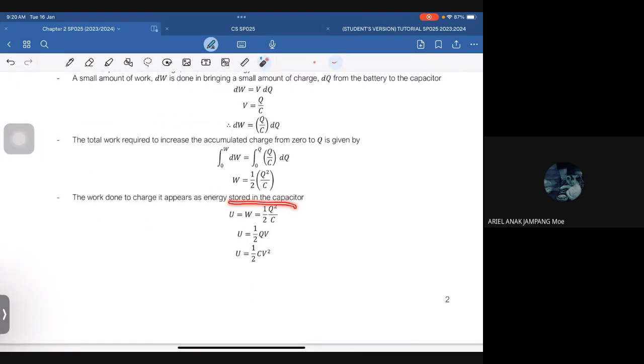So yang ini dia ada 3 formula, tapi yang ini tidak payah hafal lah sebab ada dalam PSPM. Tapi what you should know is energy stored, simbol dia adalah U. Kalau dia tanya pasal work done, sama jugalah, work done untuk charge a capacitor is basically energy stored in the capacitor lah. Okay, so yang ini formula dia ada kena bagi, just make sure kamu tahu Q tu apa, C tu apa, V tu apa. Yang tu basic je kan, sepatutnya kamu tahu lah.